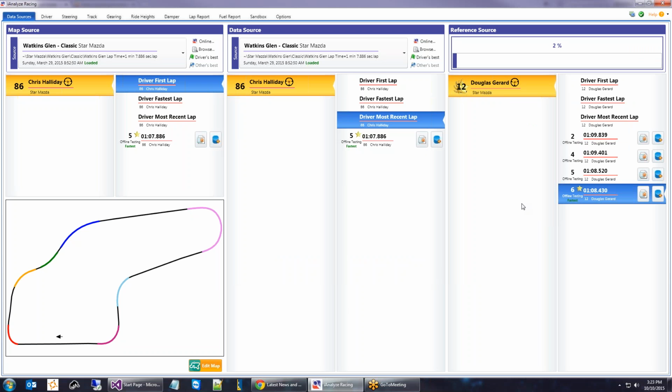If you have an other driver, and by another driver I mean a driver who's not you, recorded in the session, they don't have all of the same data that you have recorded for you. It's limited to essentially about 5 different traces: displacement or position on the racetrack, speed, steering wheel angle, engine RPM, and gear selection. Those are the 5 things available for an other driver's car.